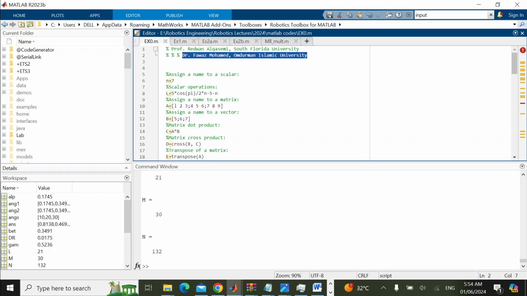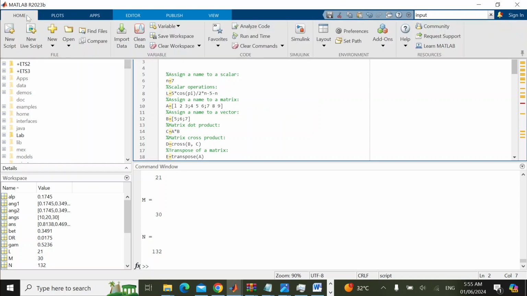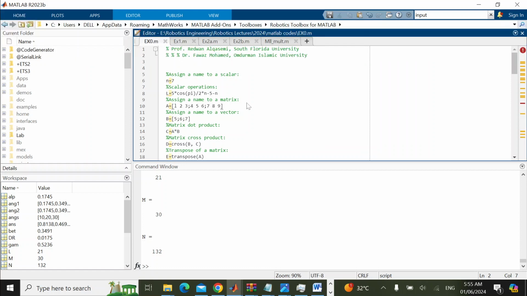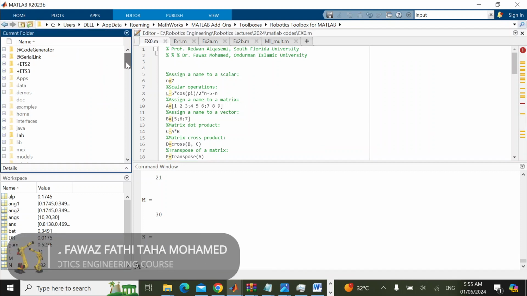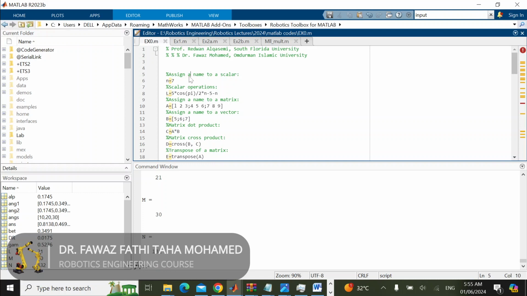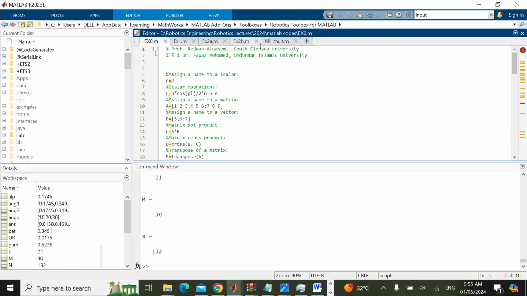First of all, here in Matlab, we have the editor, for example. If you need to open this editor, just make a new script. This window will open. Okay, you have to check your current working directory.